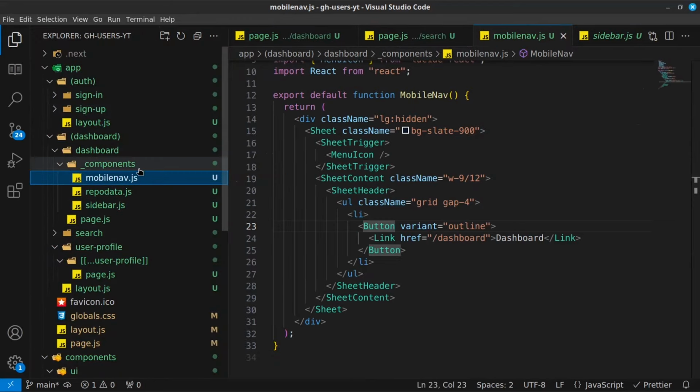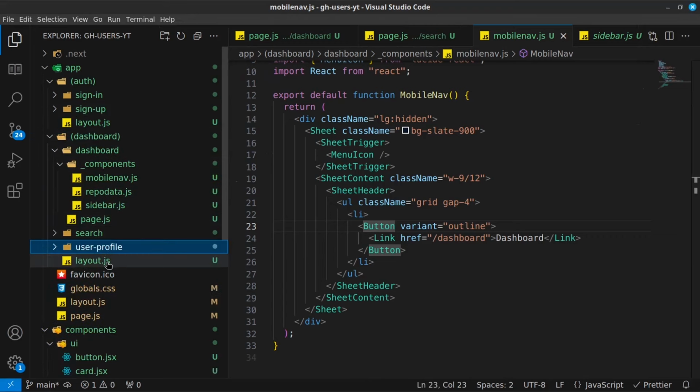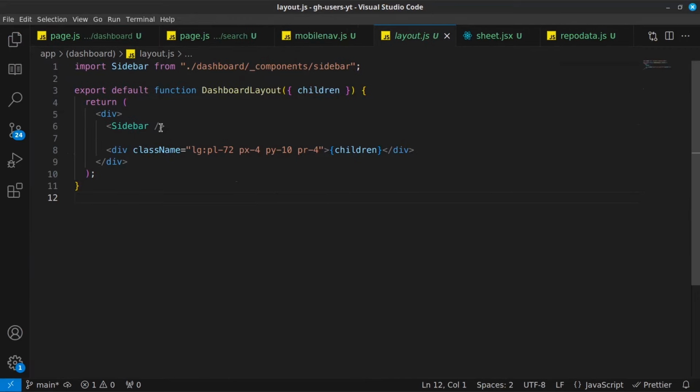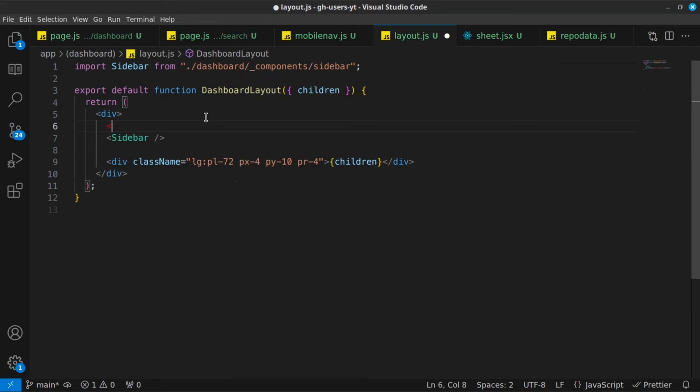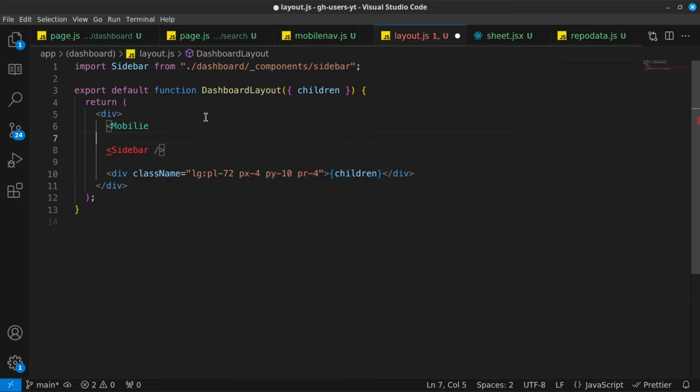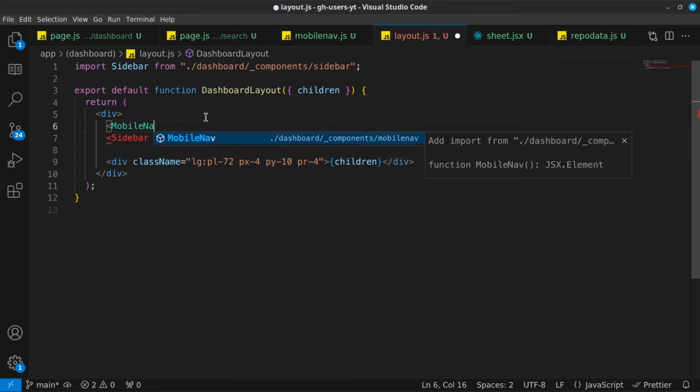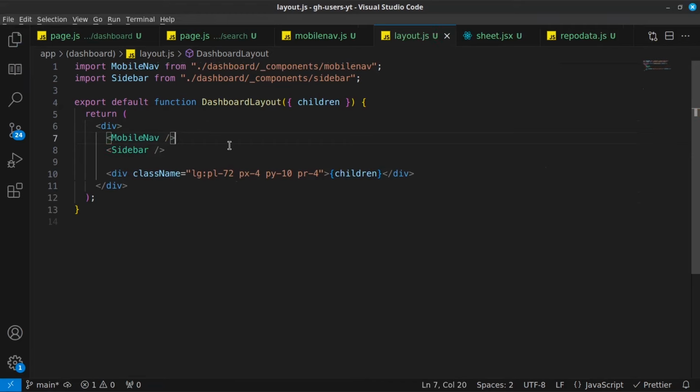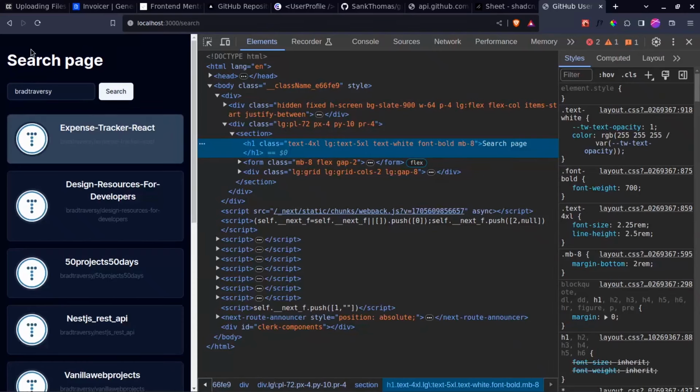Could you close this manifest? Inside here, I want to render my mobile nav.